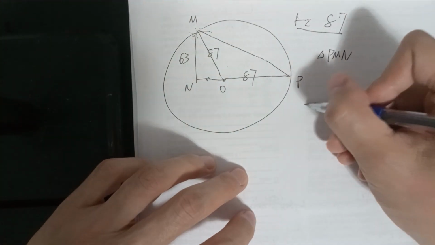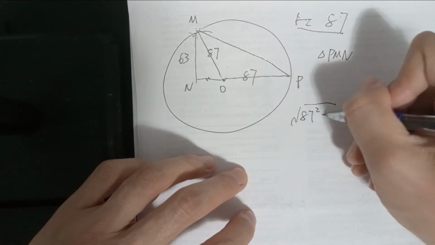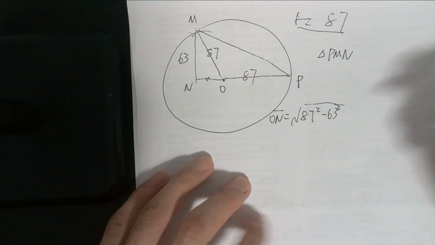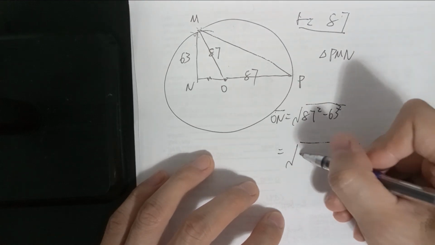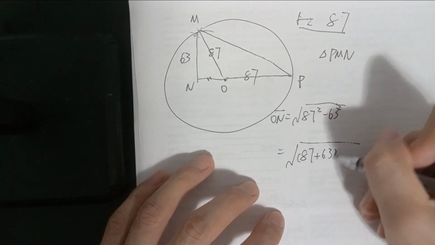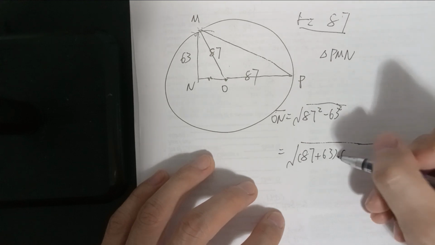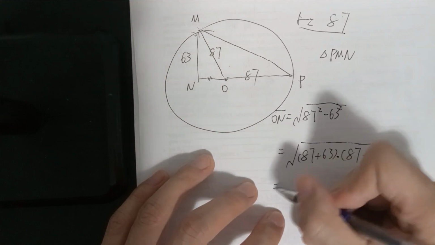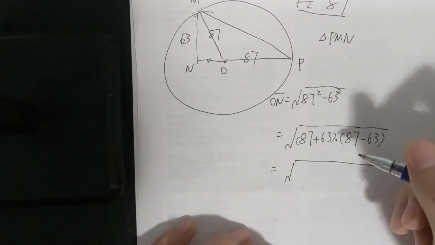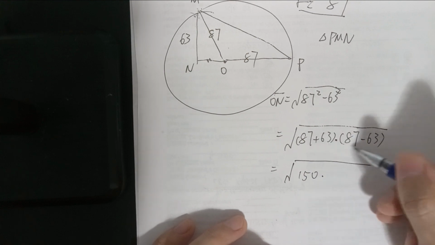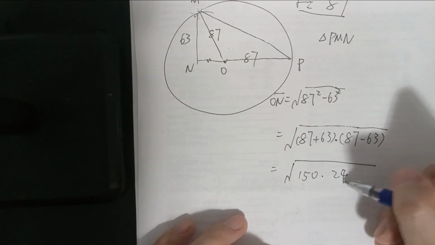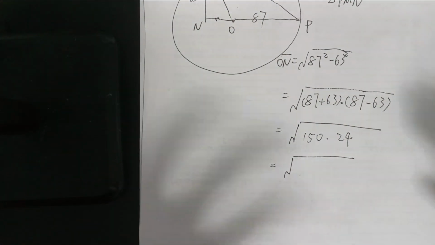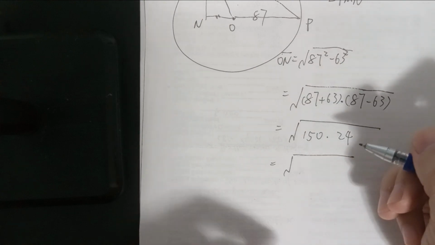But here it's a bit technical, I mean, doing the calculation. This is what we're looking for. The length of ON is this. Now we have to do this. The difference of squares can be computed this way, minus and plus, and be very careful here. We've got 150, and the second one is something 24. Do not dive into any hard calculation. Just split further.